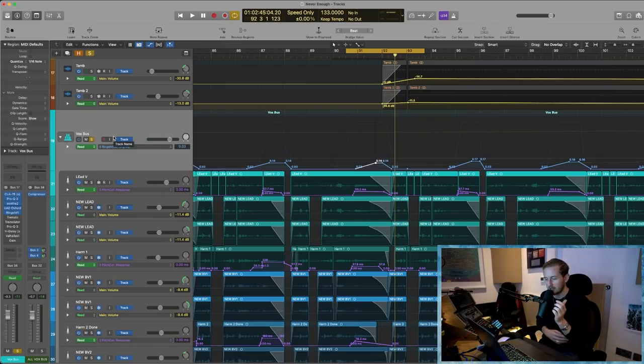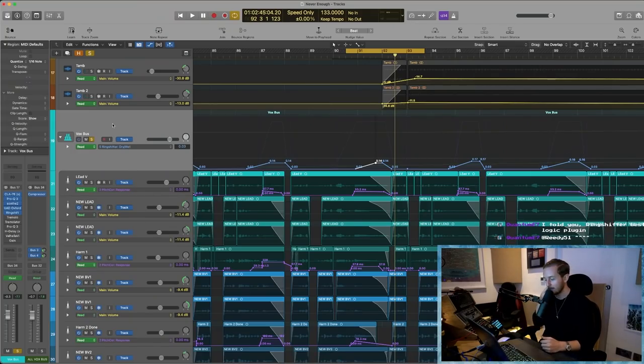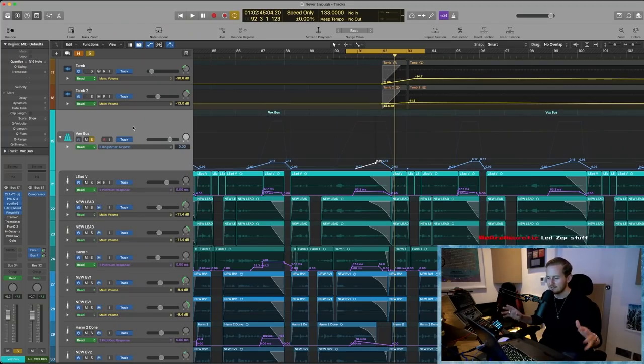It makes almost a flanger — it is doing phase shifting, basically. I really love it when Tame Impala do that — when Kevin Parker puts the whole mix through a flanger just for a second and then pulls it out. So I'm not doing it on the whole mix, but all the vocals are going through a flanger for a bit. Also Danny California by the Red Hot Chili Peppers — there's that drum fill before the guitar solo where they put the whole song through a massive flanger just for a second. I didn't realize that's where I got the influence for putting loads of stuff through flangers every now and again. Don't be afraid to use your effects more violently on entire buses or even the whole mix.